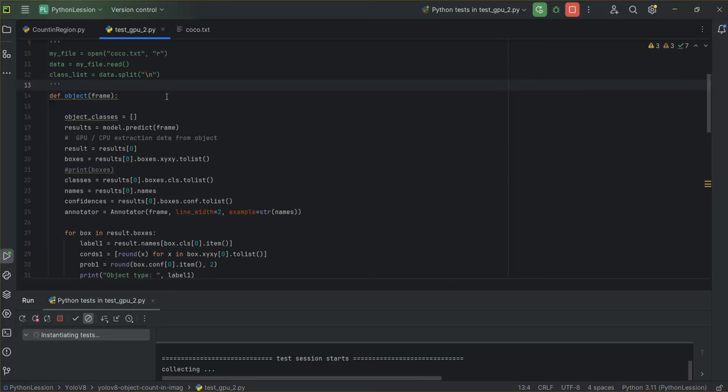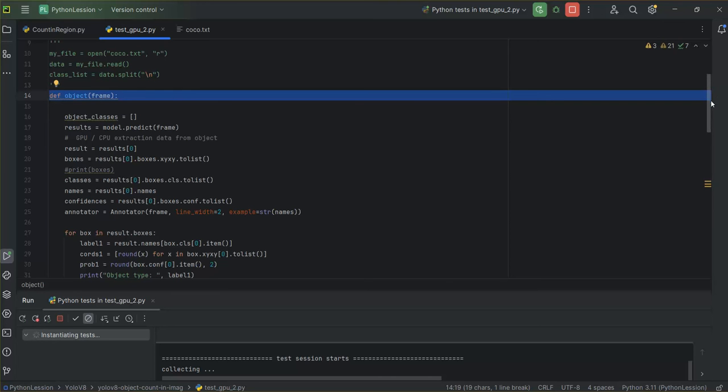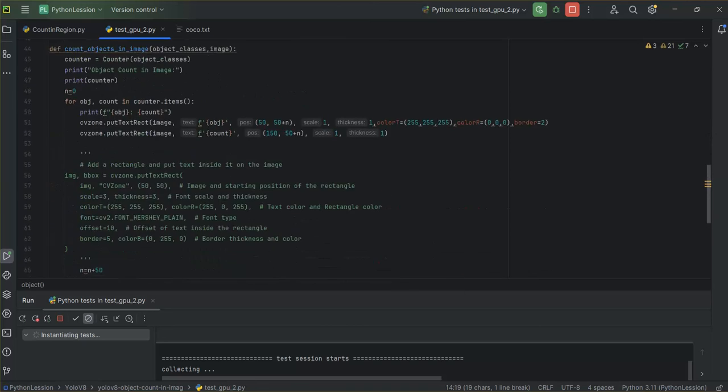This is a child function, but I need to open the main function for you to see.